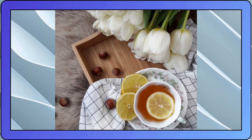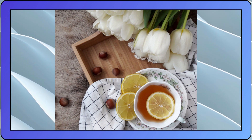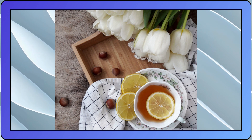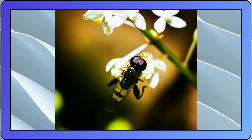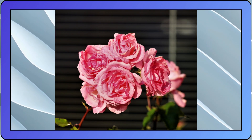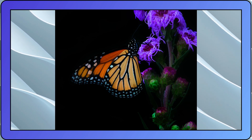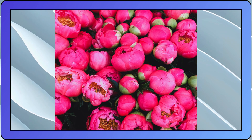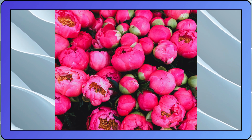Savoring the Beauty — edible flowers are nature's edible masterpieces, bringing a burst of color and vibrancy to your plate. From delicate pansies to vibrant nasturtiums and aromatic lavender, these blooms are as visually pleasing as they are delectable. Imagine a salad adorned with vibrant petals or a dessert garnished with delicate flower blossoms. Edible flowers transform ordinary dishes into extraordinary culinary works of art.